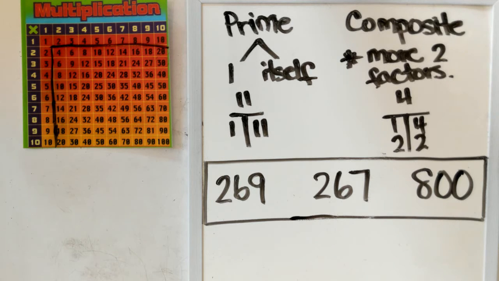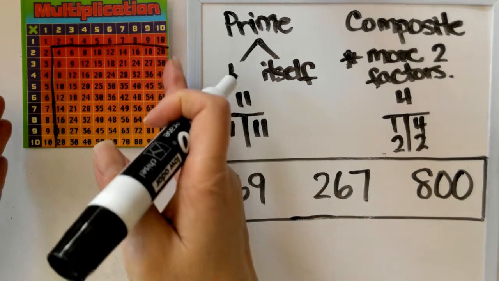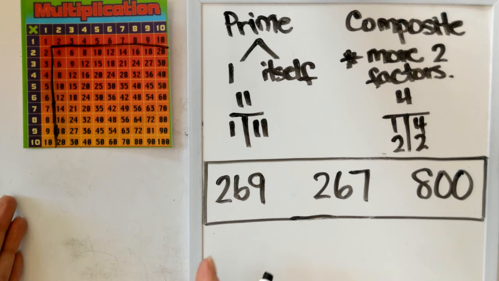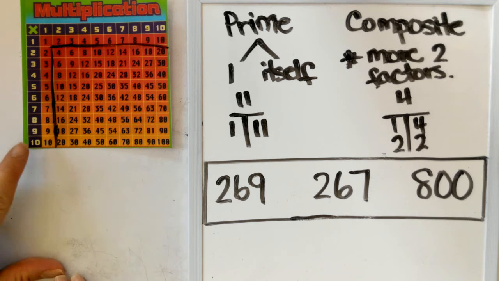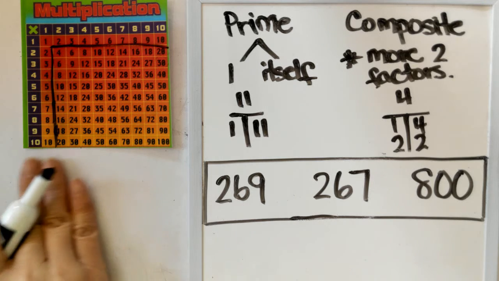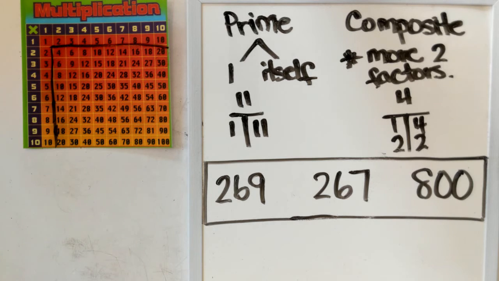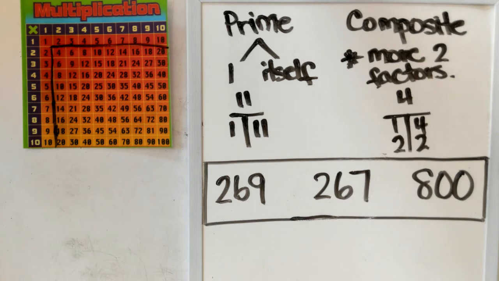And you know what? If they were composite, if we were to extend this multiplication chart out, these numbers may be in the multiplication chart. But because our multiplication chart typically is a 10 by 10 or 12 by 12, we have some limitations. So what else can we use in order to help us find primes and composites? We can use what's called divisibility rules. Okay? And it is a huge word, but it means something very simple.